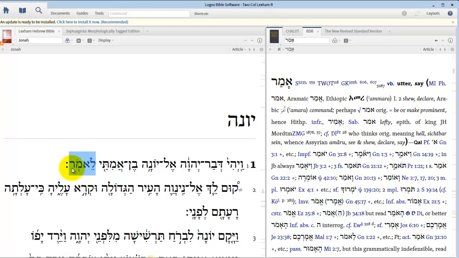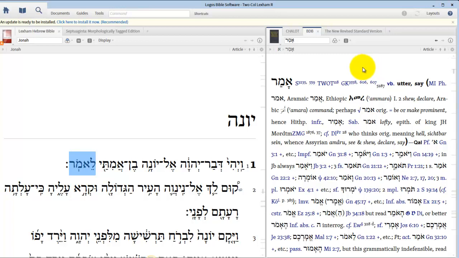Bearing in mind that this particular usage was a kal infinitive construct, then we can search within this entry and find out how we're encouraged or permitted to translate amar as a kal infinitive construct.